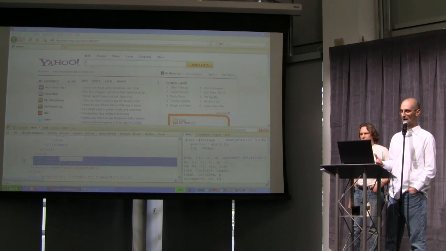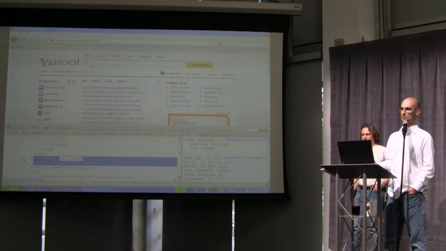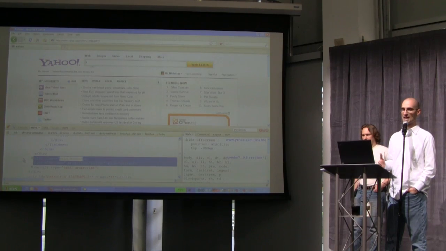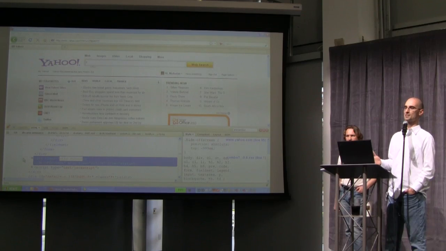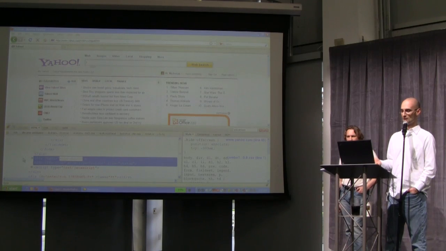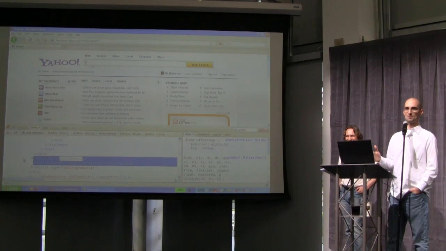Then the ARIA live attribute specifies exactly how you want the screen reader to interrupt you. We have it set as polite, and polite basically says, wait until other messages have already been completed. There are other ones. There's one that's rude, which is basically like, I'm just going to interrupt no matter what's going on.